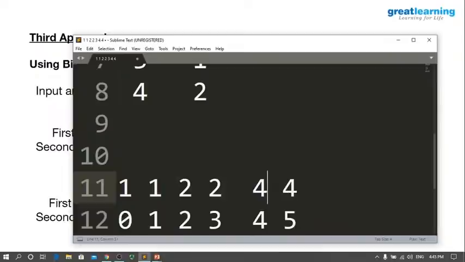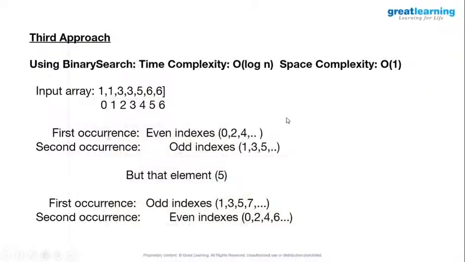Maybe I have just confused you, so let's put 3 3 here. Now this 3 is present at the 4th index. So if you can observe, if everything were right, the first occurrences would always be at even indexes, right? You got that? And the second occurrences would always be at odd indexes: 1, 3, 5, if everything were right. But after an element came which has only one occurrence, what would be the case?